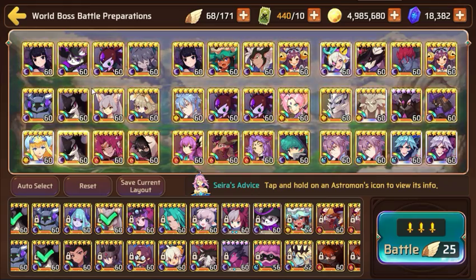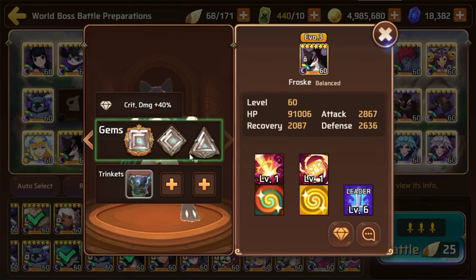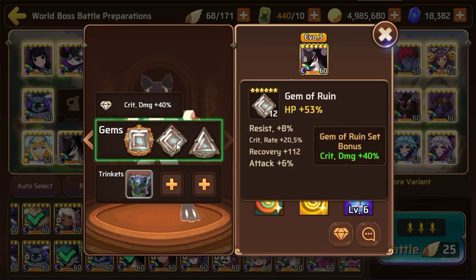He's on a Ruin set. Let's leave him in here. Let's see, what is this guy on? I think this one might be the one with, no. He's also on a gem. Ruin, 20% chance.